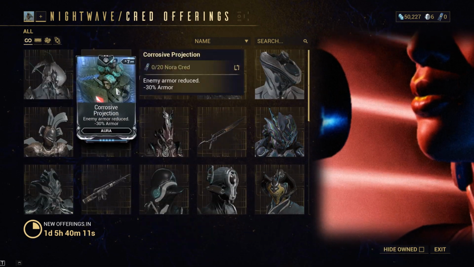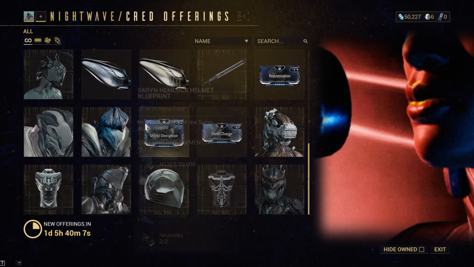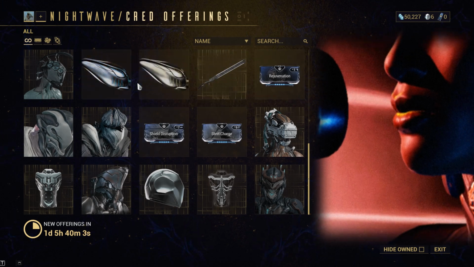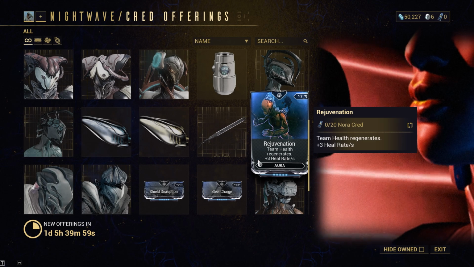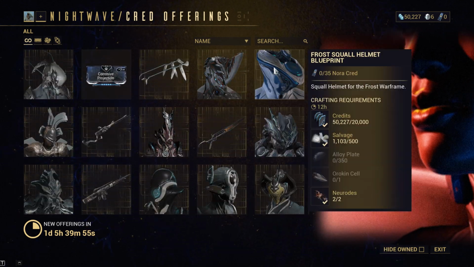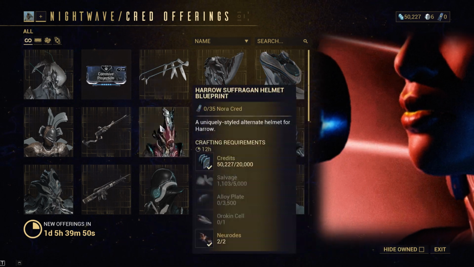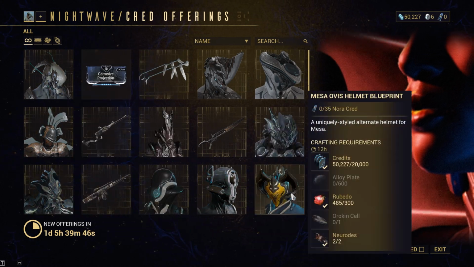There's corrosive projection. This is an actual good one. I would save up to the end and get as many of these as you can. And then whatever you have left, buy whatever ore mods that you want. There's also skins and helmets and that kind of appearance items in here also for frames.